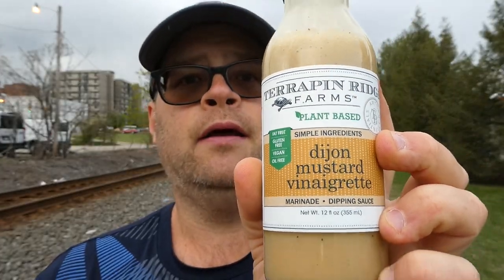Obviously there's no heat. Flavor? I'm going to give this a seven and a half out of ten. I didn't think it would be that good, but I've seen plant-based stuff and I just said, you know, I'm going to review it — try to review some vegan stuff here and there too. That's really good, though. I would say give this a try. Terrapin Ridge Farms plant-based Dijon mustard vinaigrette — seven and a half on flavor. That would be great as a dip for any kind of chicken, for sure, and as a salad dressing for a grilled chicken salad. Perfect.